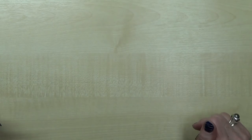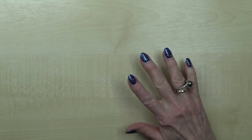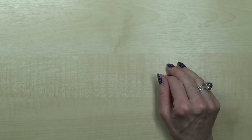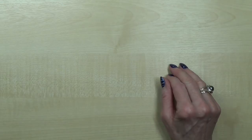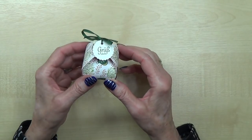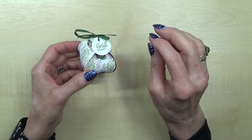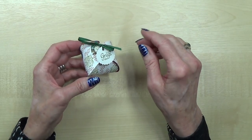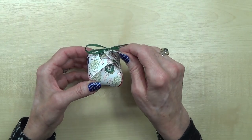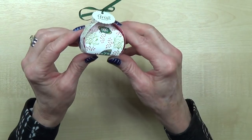Now I'm going to start with the 3D. I don't have much of an order here at all. So first of all, I have four of these, and a lot of these I haven't opened, in case I couldn't get it back together again. Some of the things are actually sealed, and I decided I would just leave it until I do my video so I can show you. If I spoil it, then at least you've seen the full beauty of it.